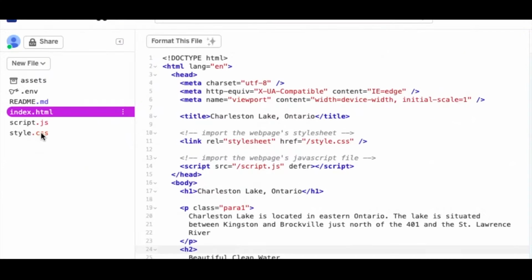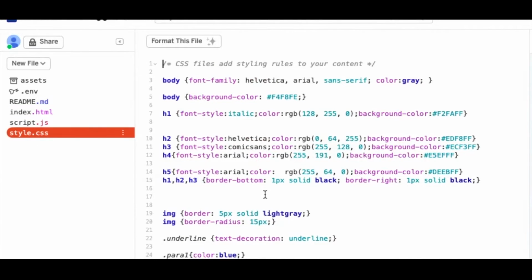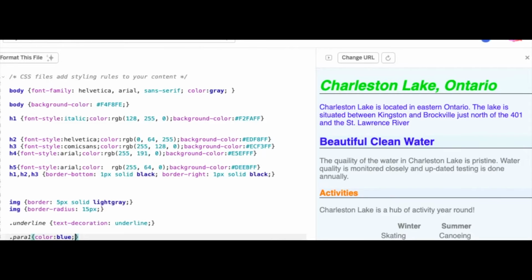Then when we went to style it in CSS, we called it dot para 1, and we had the color of the font blue. To look at the content box, we're going to give a background color to para 1.